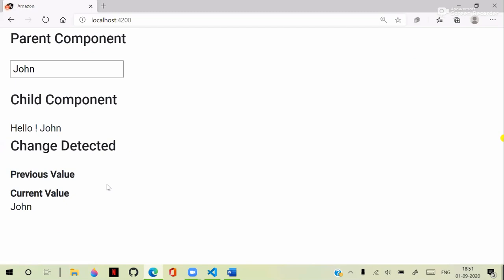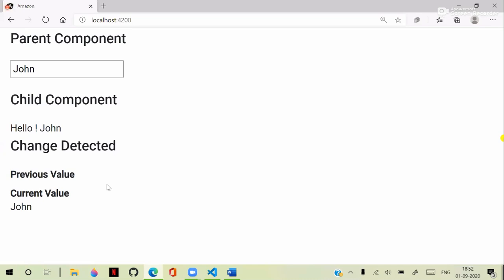Does the child component's username have any value? No, no. The parent component has to send the value into the child component. Right, good. So in that case, until the parent component binds the value to the child component, the child component has nothing, and then some value is sent into it.